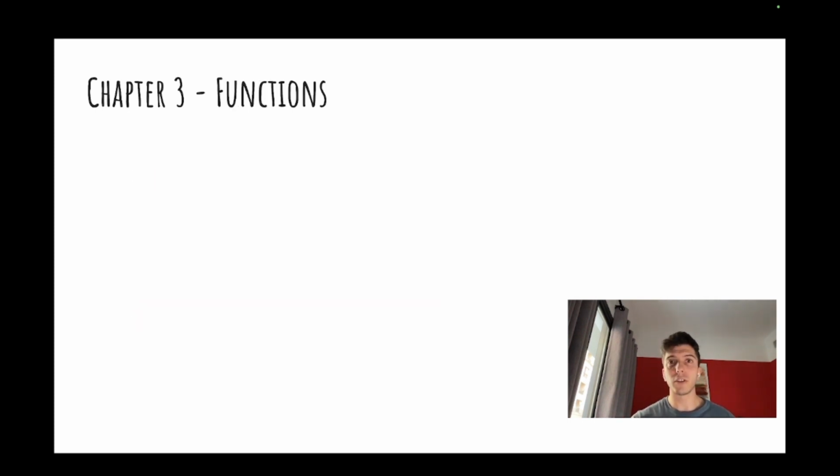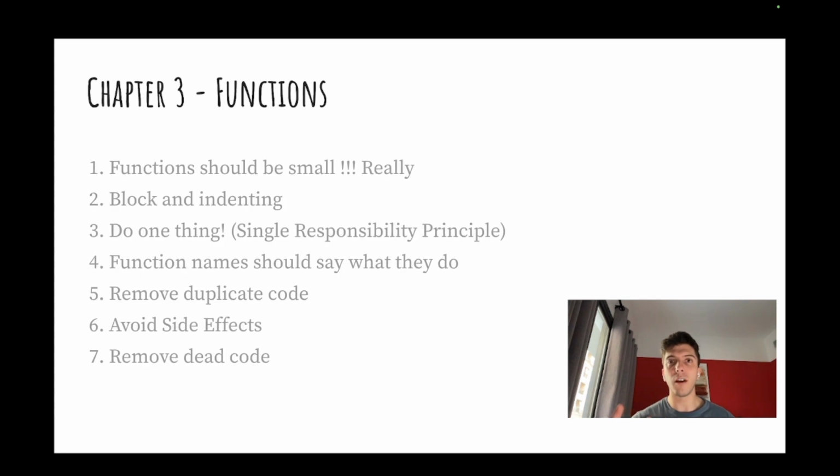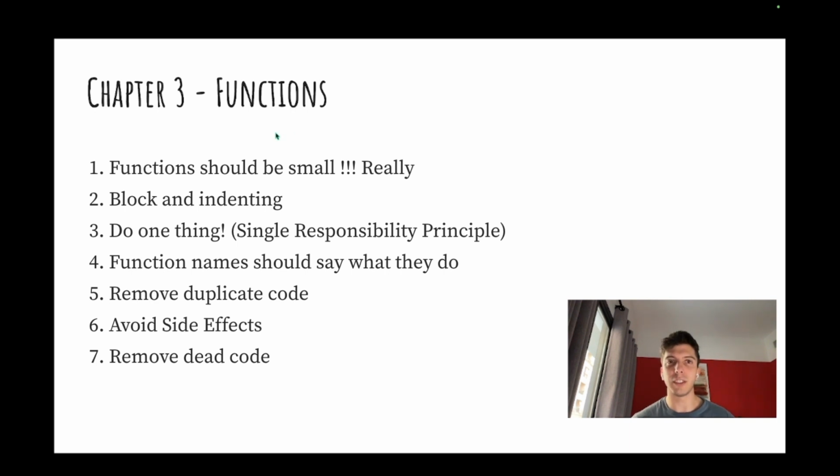Third is about functions. You should really try to make simple functions that are really small. If you have a function that is 100 lines, it's probably too long, and you could split it into multiple small functions. So try to make one function that does just one thing, so that you can easily understand it and separate the responsibility of your code into small blocks. It will be easier to maintain and easier to understand again.